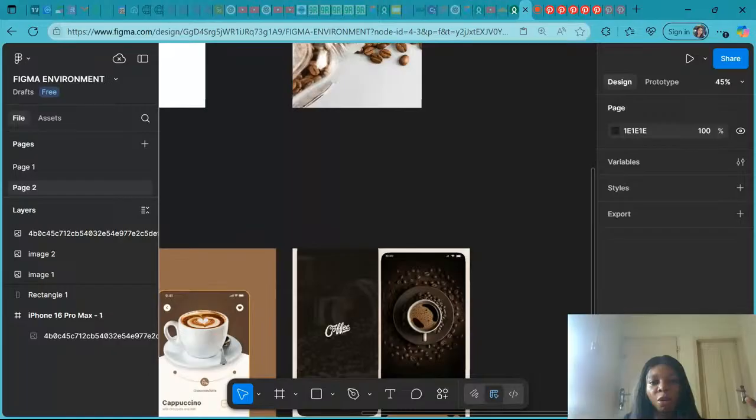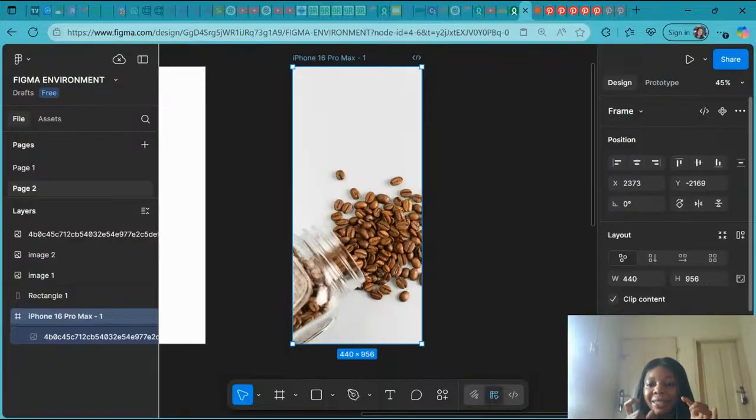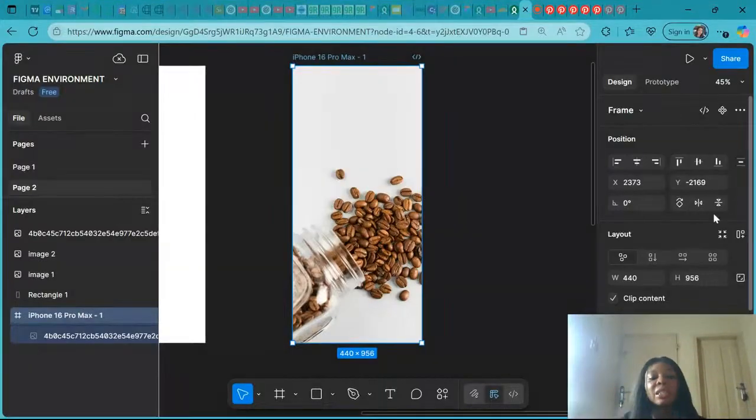I'll tap on it. So, as I said yesterday about the property of the thing that you select or highlight, this iPhone 16 Pro Max is of more superiority than the image.